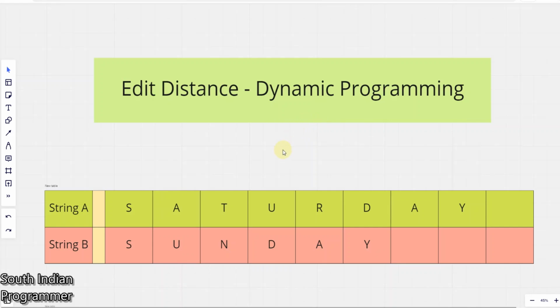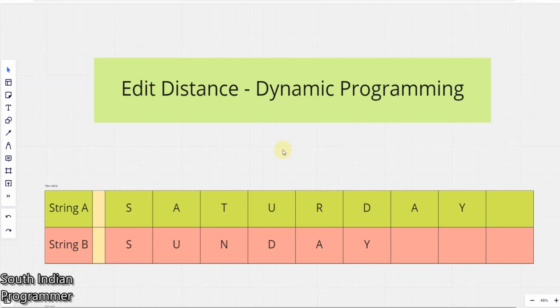Hello everyone, in this video we'll see the edit distance programming problem. Edit distance is a famous problem in string algorithms. It's not an algorithm, it's a way of problem solving called dynamic programming. In this video we'll see a tabular method of dynamic programming. Most of the time dynamic programming will be the tabular methods.